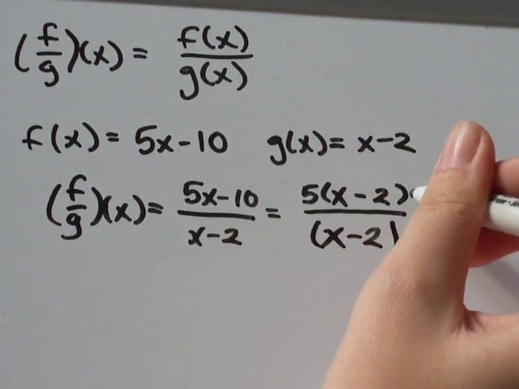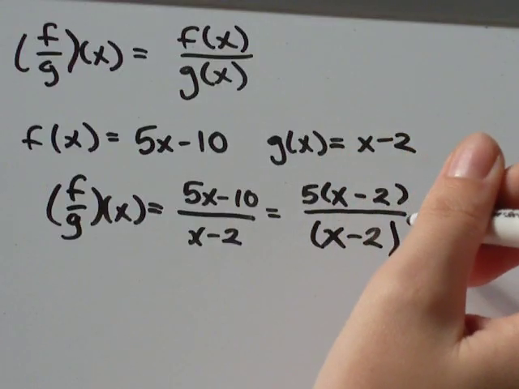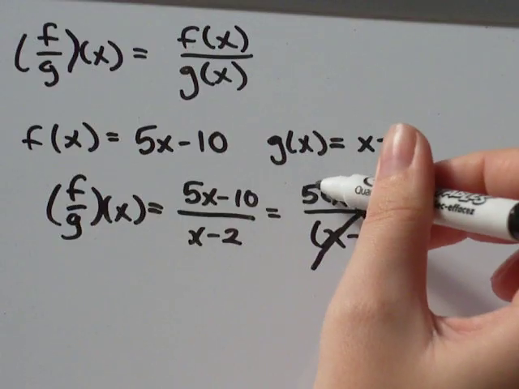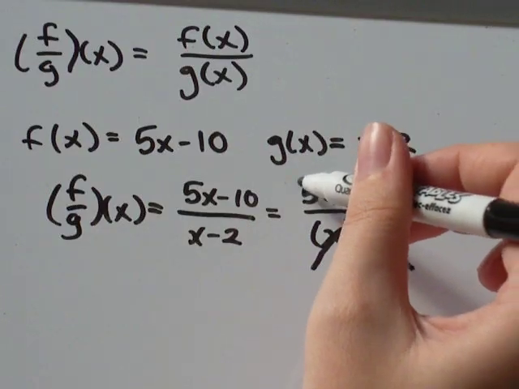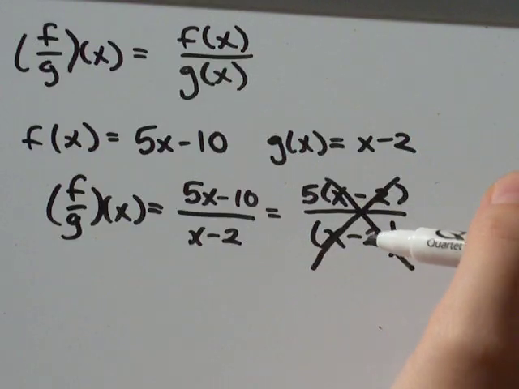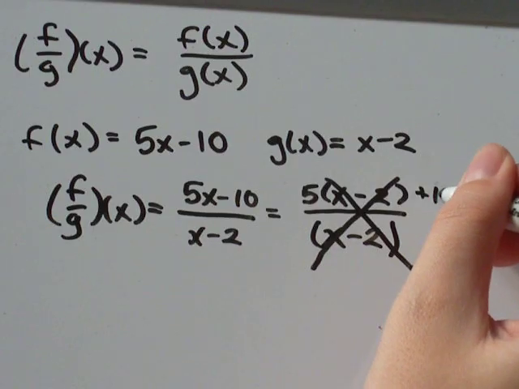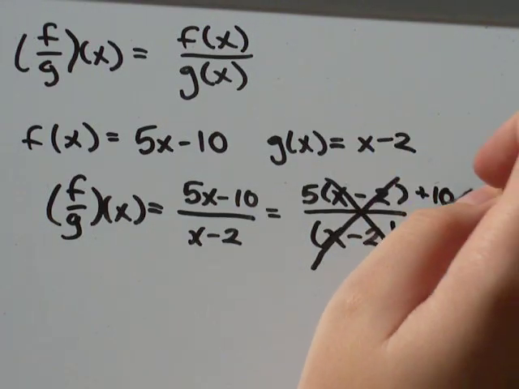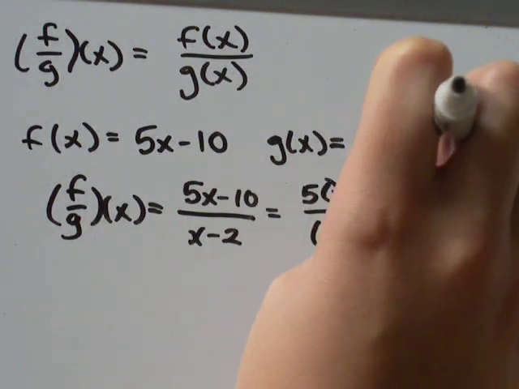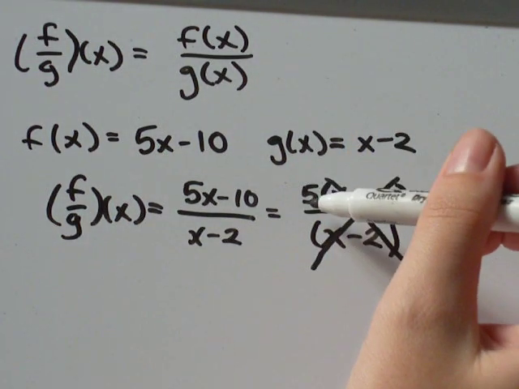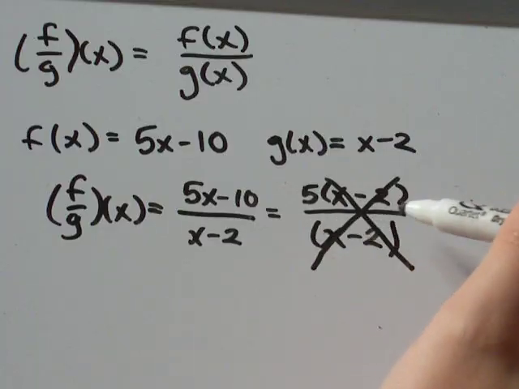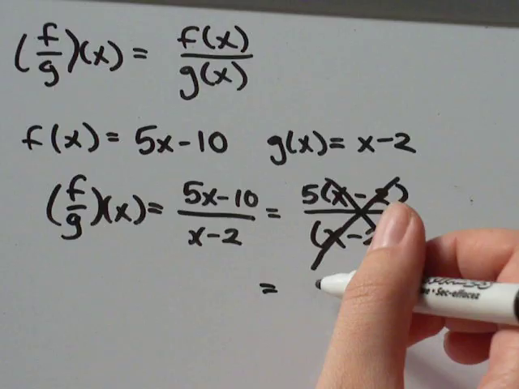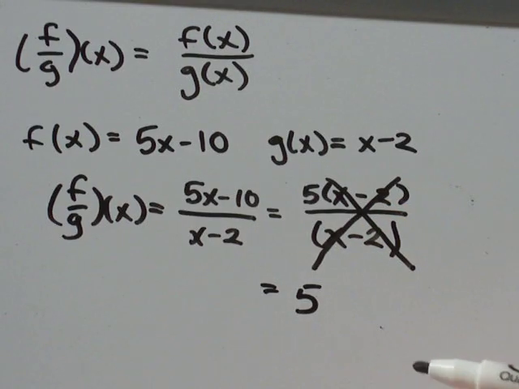We've got something on the top, we've got the same thing on the bottom, so we can cancel those out. Since on the top we've got x minus 2 just being multiplied by 5, if we had, you know, plus 10 or something on the top, it doesn't work quite the same way. But best note, we have good times, we've just got 5 multiplied by something on the top over something on the bottom. You can cross those out. And what I get is, my answer is just 5.